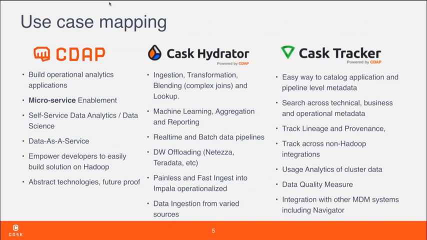And just to play nice with all of the ecosystem components, the first integration that we have done is with Navigator. So all of the data that gets generated by the tracker is being pushed into Navigator. So these are some of the customer use cases and things that we have been doing with customers related to all these three technologies that exist.